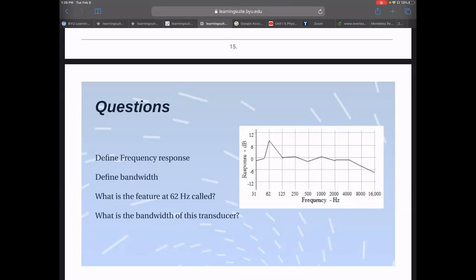So on this picture, I would say the bandwidth for the flat response area is from 125 to 4,000 hertz. It's just kind of plus or minus. There's a feature at 62 hertz, so if it's ever a large spike, positive on the response curve, that is a resonance. That's some frequency that gets amplified by the transducer because of the natural standing wave, natural frequency. And the bandwidth again would be the flat response, which would be 125 to 4,000 hertz. And then the above 4,000 part there is the roll-off. It's just not able to produce those frequencies.